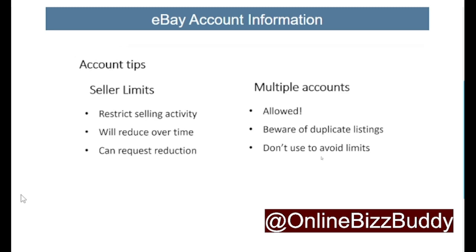Unlike Amazon, it is possible for the same company to have multiple eBay accounts. You do, however, need to beware of duplicate listings. Duplicate listings, i.e. listing the same product twice, is not allowed by eBay. If eBay thinks that you are using multiple accounts to get around its duplicate listing rule, it may shut down your account. eBay also states that you can't use multiple accounts to get around selling limits.